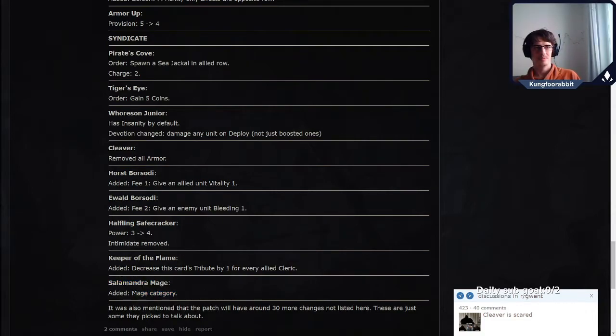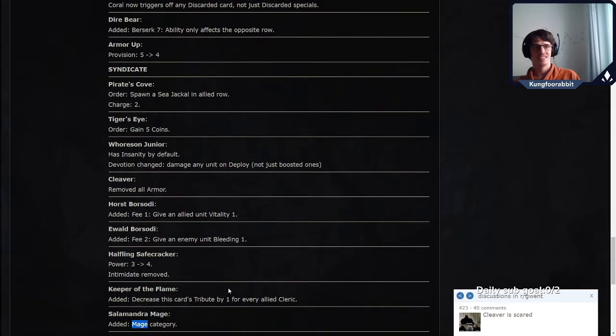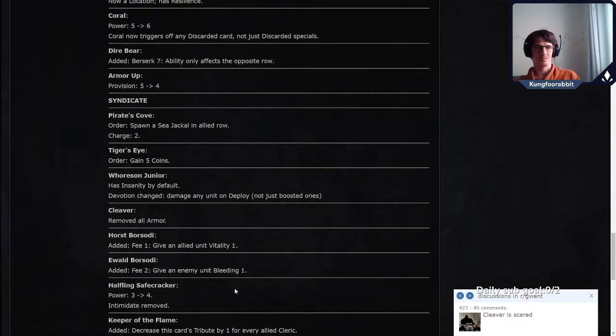The only buff it has as a mage, like we're probably getting a mage expansion next, so maybe there is some card. Right now it doesn't really do anything for The Syndicate, I think. So, doesn't matter. Maybe there is some neutral mage that profits from other mages. And yeah, Keeper of the Flame. Decrease this card's tribute by 1 for every allied cleric. I don't even know what this card does right now.